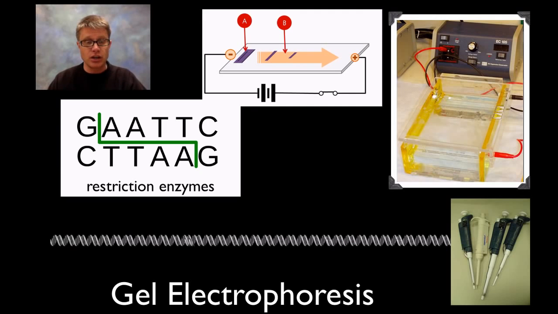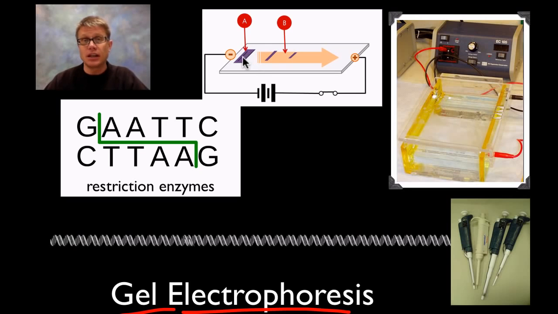The second part of the lab is called gel electrophoresis. Gel electrophoresis uses a gel box that looks like this. There'll actually be liquid in it, and then you'll have a little fragment of jello. This is an agarose gel. You're going to load up the DNA in these wells on one side, and then it's going to migrate across. Since DNA has a negative charge, it's going to be pulled towards the positive end, and we let it run for a certain amount of time.